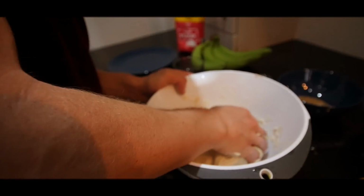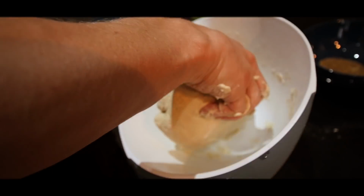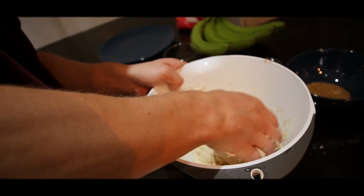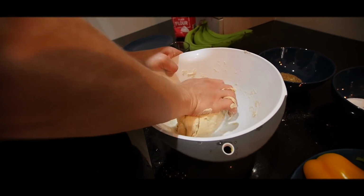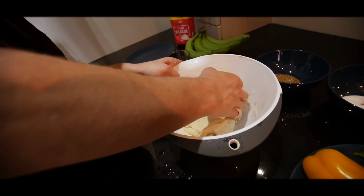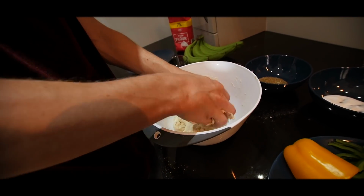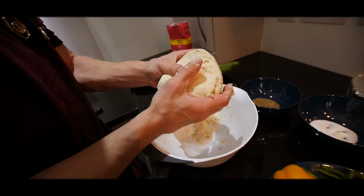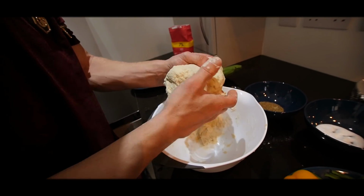You have to put some effort into it. You have to put some effort into that still. Little pounding thing. So yeah, once you've got a good consistency, I'm just gonna take it out. You're gonna show them the consistency. That's the consistency. Not like a pizza dough, but a bit tougher than a pizza dough.